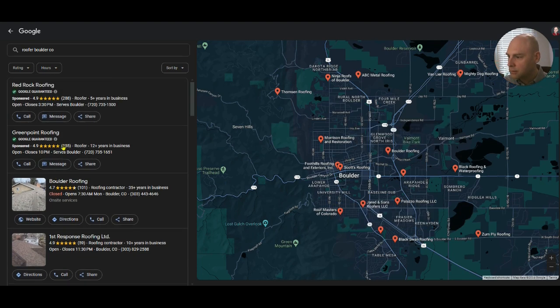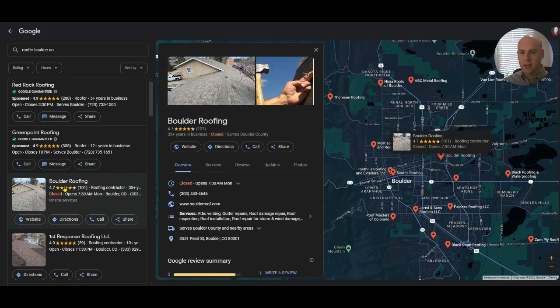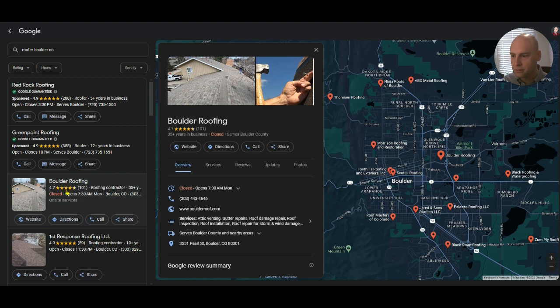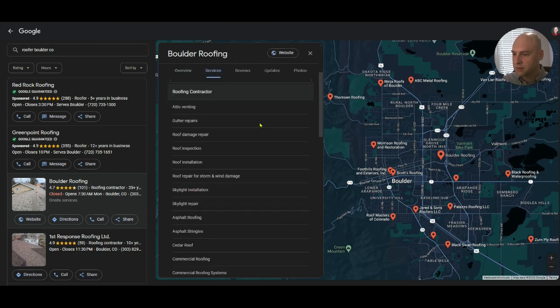So we're going to skip the ads for right now. Let's just go to this top organic category. We're talking about organic things that you can do. Now it looks like they've done pretty good about all of their information. They've got their phone number, they've got a website. We'll talk about websites in a moment. They've got their address, they have their areas that they service. This is also really important. But let's look at their services.